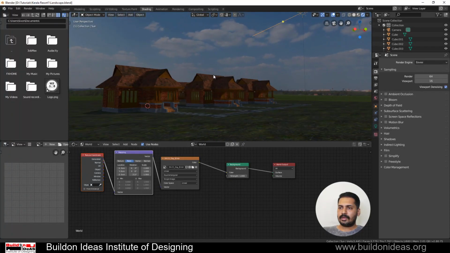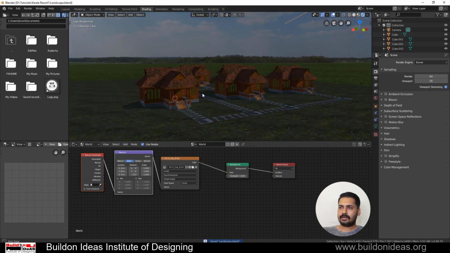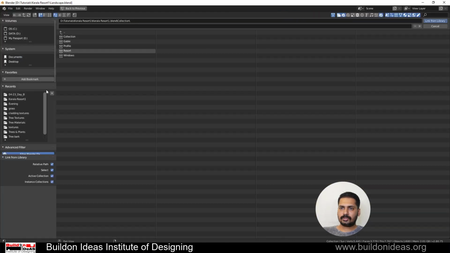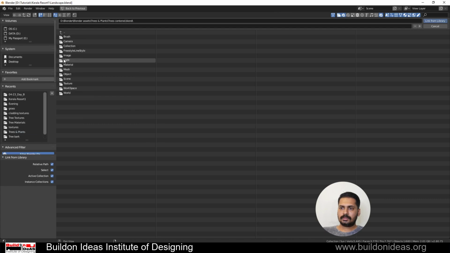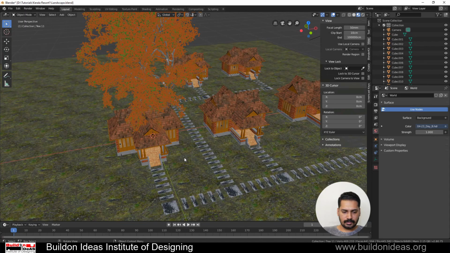Okay, now what you have to do is add some trees and plants to this, and then we'll finish off and then do a render. Let me link some trees to this, so I'm going into the trees which I've created before. Tree centered, and then tree collection, and I'm adding one of the trees into this. Okay, I have one tree here.